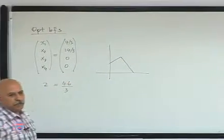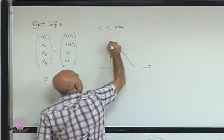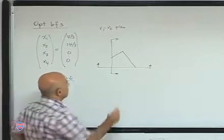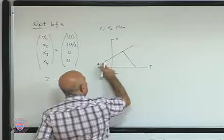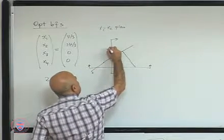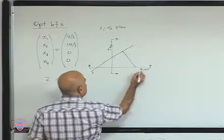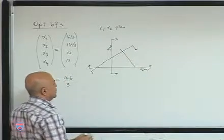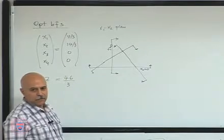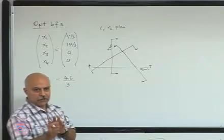The feasible region of this problem in 2 dimensions in the x1, x2 plane gives you 4 constraints, the original problem without the slacks x3 and x4. And it looks something like this. On this one, x1 is equal to 0 on this line. Okay. On this line, x2 is equal to 0. Which line is this? Anybody? From the original problem, if x3 and x4 are removed, you've got the original problem in less than or equal to form. x3 equals 0?